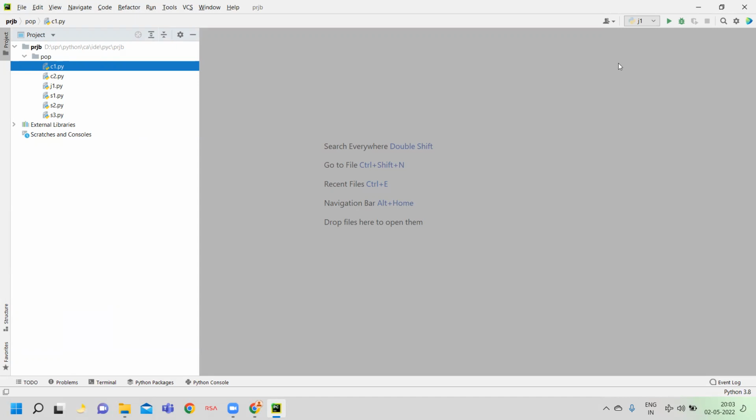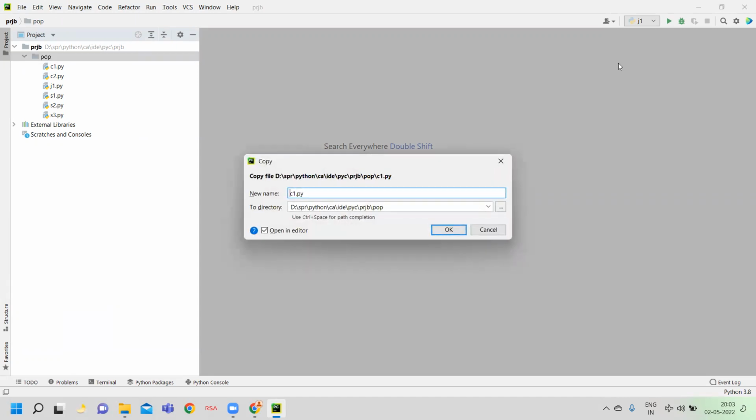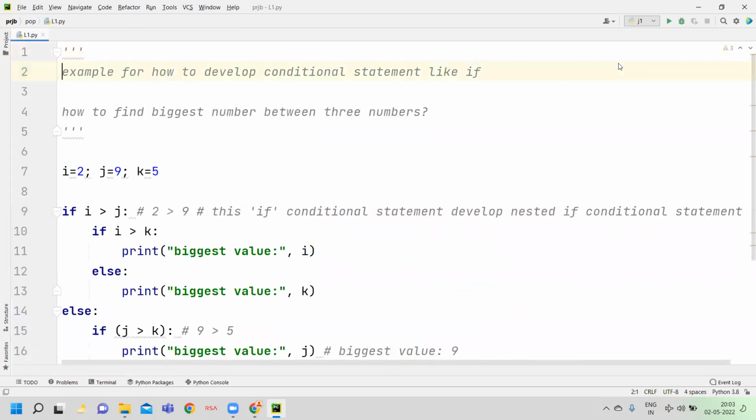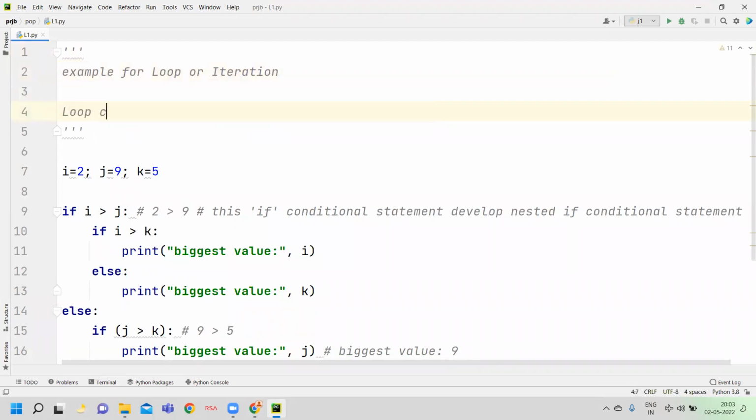I will explain. Here we write L1. Okay, good. An example of a loop; the alias name is iteration. Loop categories are for-each and while loops in Python.